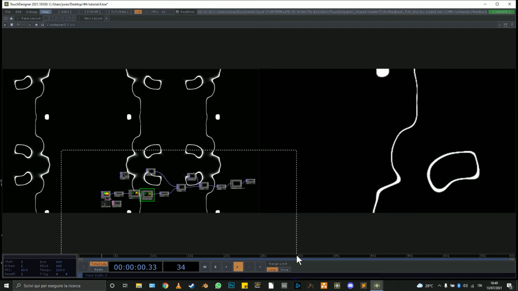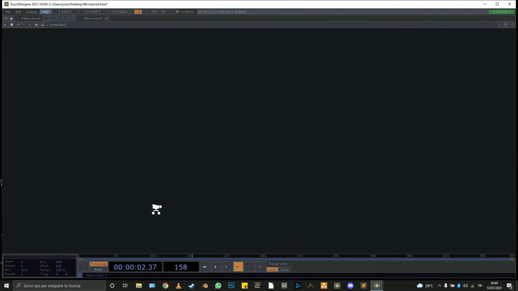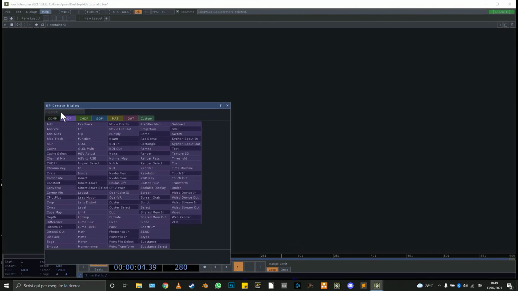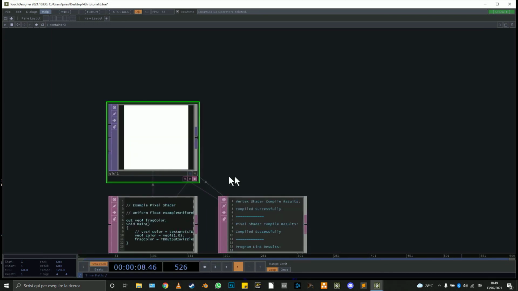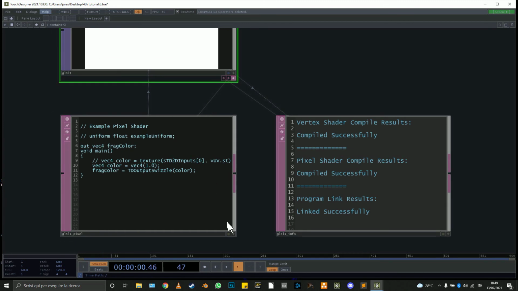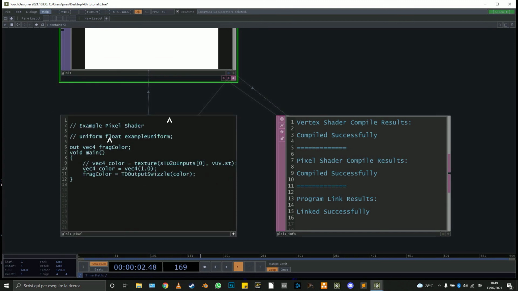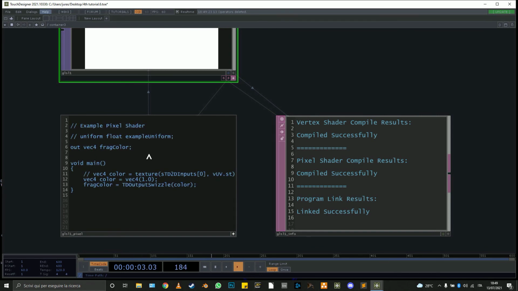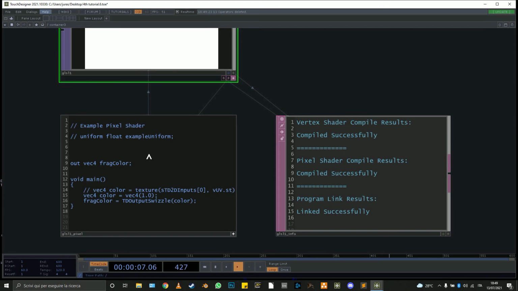We can delete this. We are inside a container and we drop a GLSL comp, the top. This is not a GLSL tutorial, so if you don't know, just copy. I'm not such an expert. Make some space.